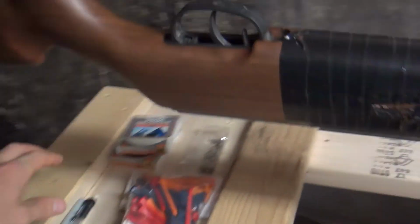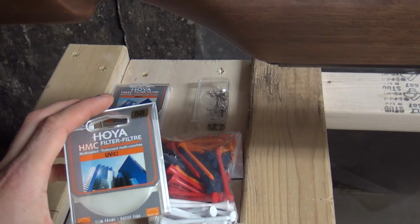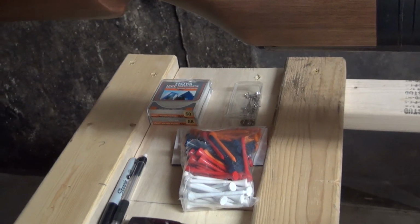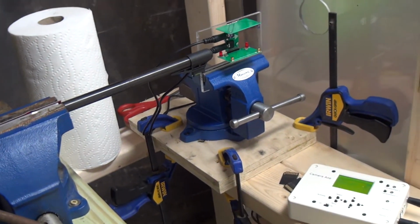Oh, this is pretty important. I've got some relatively inexpensive UV filters, just clear filters that I put on the end of my lens. This is something that Alan says has saved a few of his lenses, so I've put them on my lens as well.